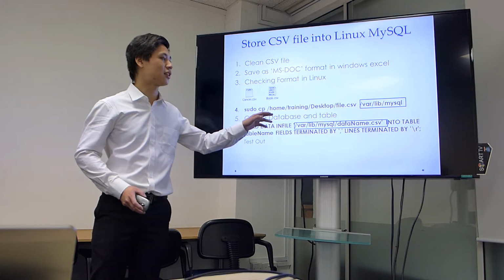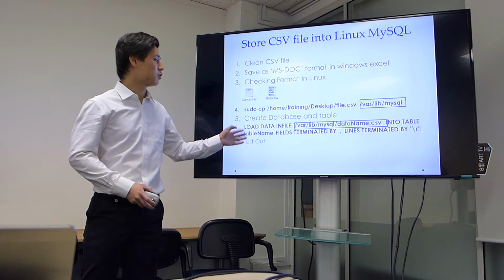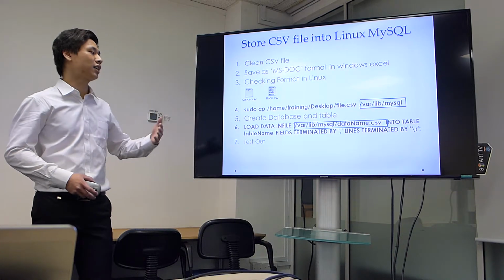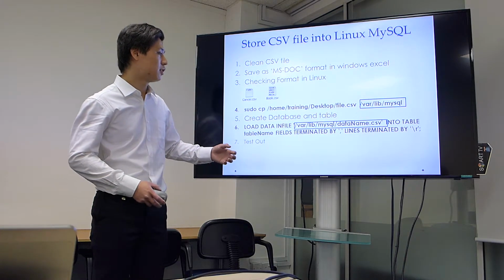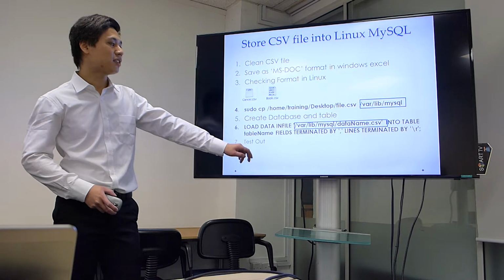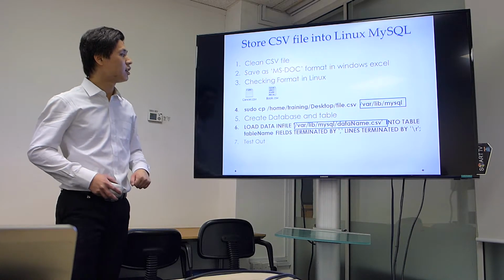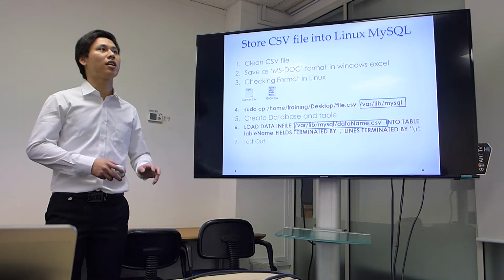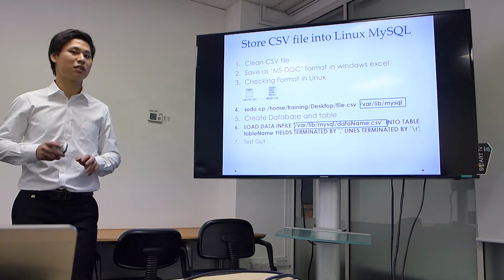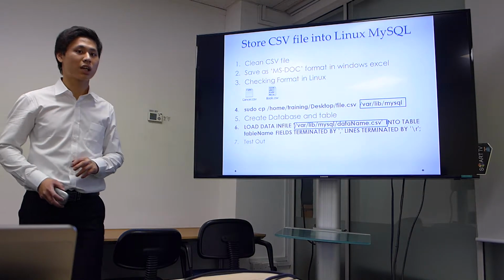So you need to copy the data to the MySQL directory. After you create the database and the tables, you can now load the data line by line into MySQL. Fields are terminated by a comma, and lines terminated by \r. Some files are terminated by \n. After that, you need to select the first attribute of the data, because sometimes they will consider the first attribute of the data as a primary key.